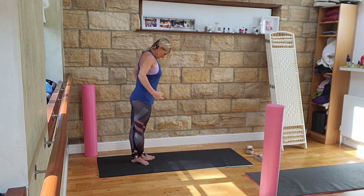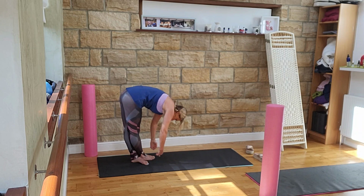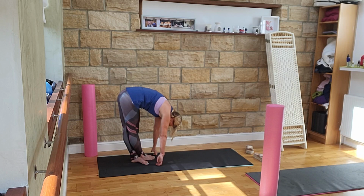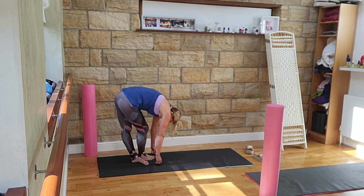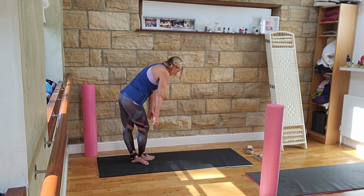Keep your feet where they are. Chin to chest. Take the hips back and float down towards the floor, bone by bone. You will feel the deep stretch in the back of the legs. Don't worry if you can't touch the floor. Just go to where you can. Take a breath in through the nose, and deep out breath through the mouth. Three more. Two more. Last one, breath in.